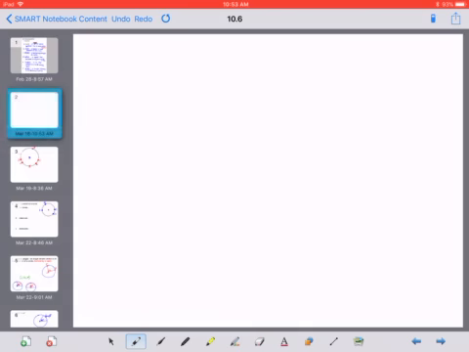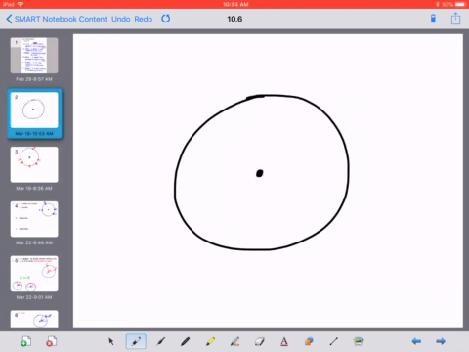So, if we were going to try to draw this freehand here, it's usually a good idea to start with the center first, and we're going to try to draw a set of points that are all the same distance away from that center. Every single point on that circle, and there are an infinite number of them, should all be the same distance away from our center.